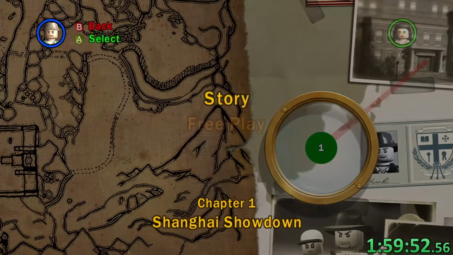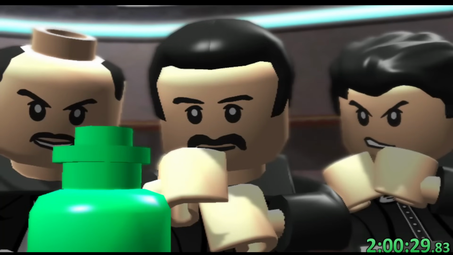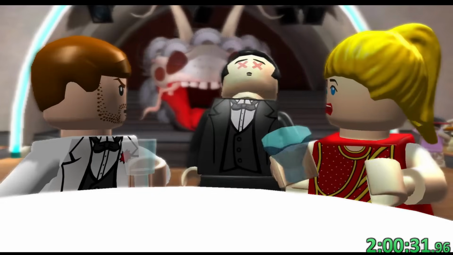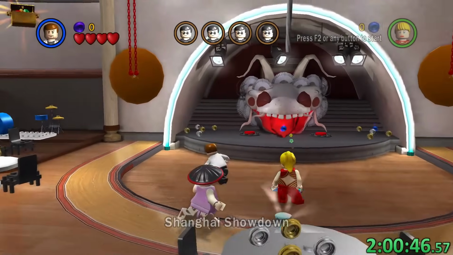Jones movie about an Indian death cult where we begin in Shanghai, China, a year before Raiders takes place. Indiana Jones has a business meeting that goes south and drinks poison like an idiot and needs the antidote, and the level begins with us as Indy and Willie.